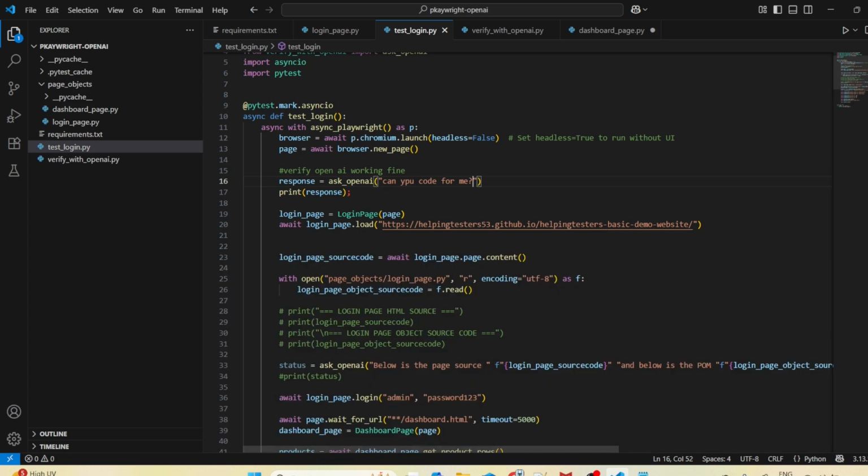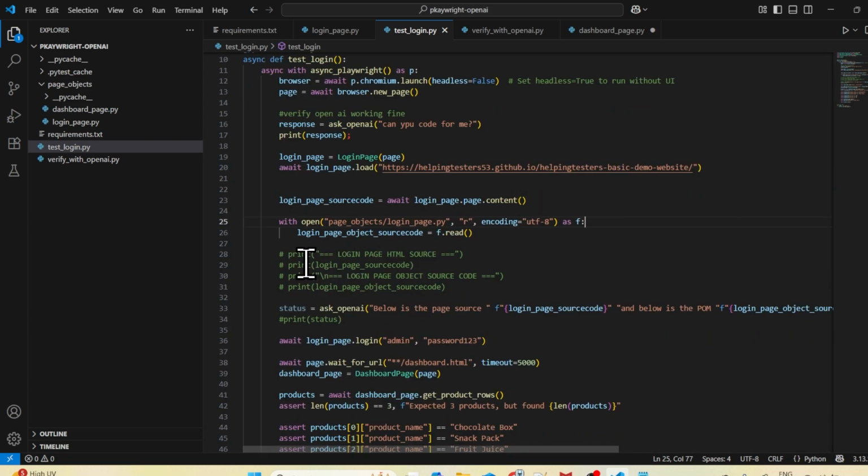Now, what we need to do is, instead of this prompt, I will just comment it out. Instead of this prompt, we want to send this login page source and our HTML code, and we will ask here: can you compare both of them? So instead of the default prompt, we are giving a prompt: below is the page source.